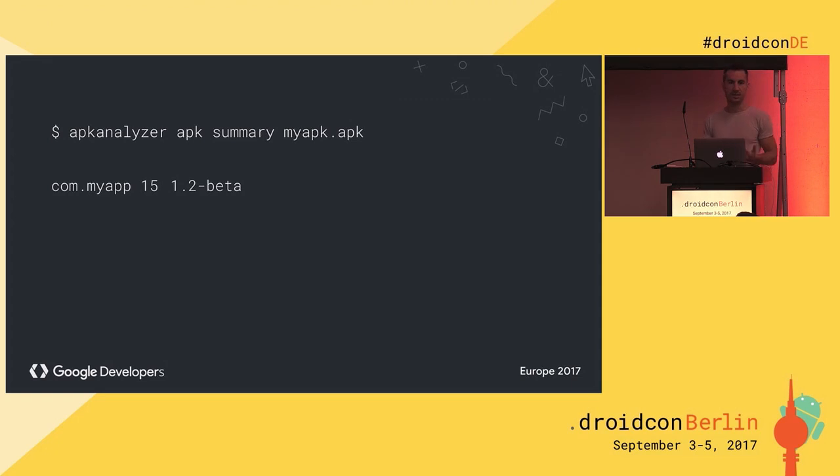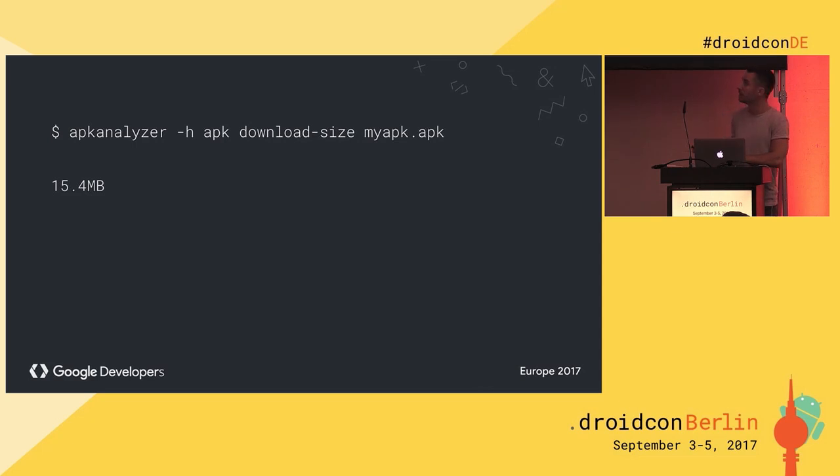So like I said, there are some basic commands just for inspection. You can look at download. You can look at sizes. And one important thing is when we were designing the APK analyzer, we thought this would be used by machines. That would be used in build systems. So the output has to be easily parsable by basically scripts. That's why the only thing we usually output is the actual value itself. But if you're a human, if you want to actually use it in your daily work, you can simply specify human readable sizes, and whenever the APK analyzer prints some sizes, it will actually make it easier for you.